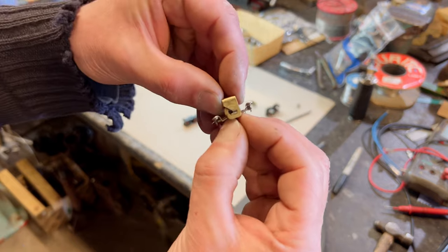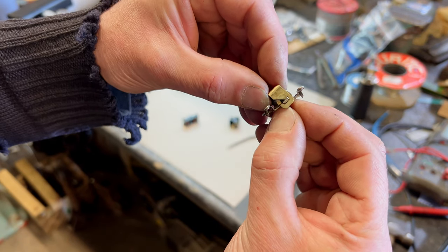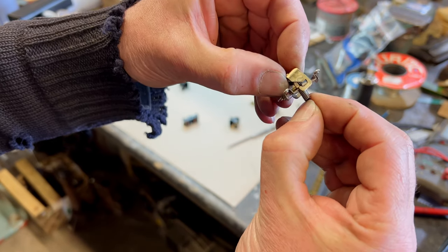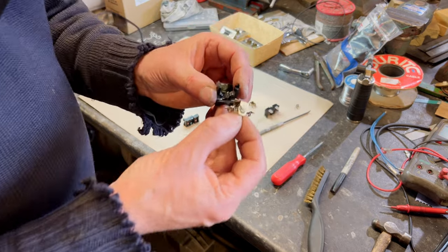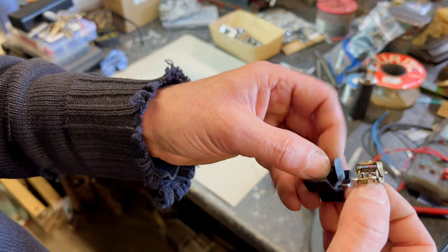You can see how it sort of tips on here, which is part of what gives you that sort of springy action when you use it, which will make it feel like that. It sort of sits on this carrier here. Then we've got to push that back through the spring.